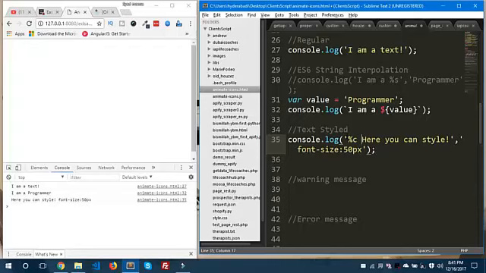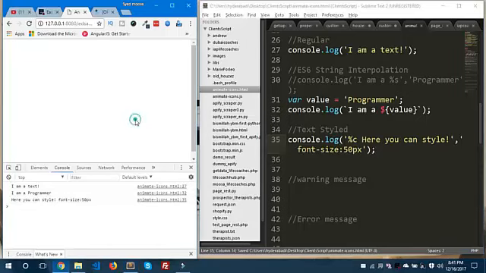This is the symbol for styling your text, like modulus division s was for string interpolation previously. All you need to do is remember these symbols. These are very important. If you really want to style your text inside the console, then you need to use modulus division c. It represents that you are going to style your text inside the console.